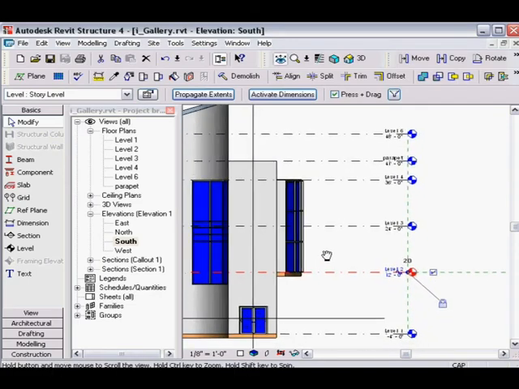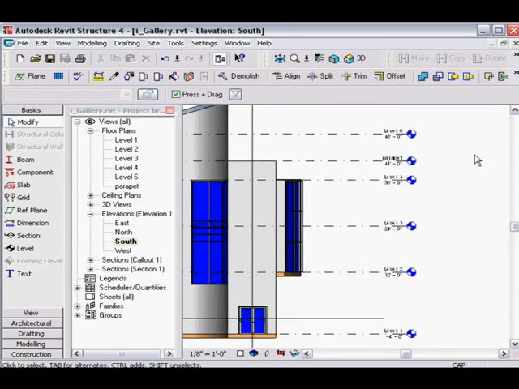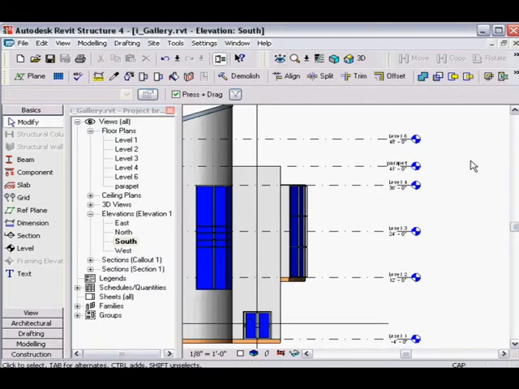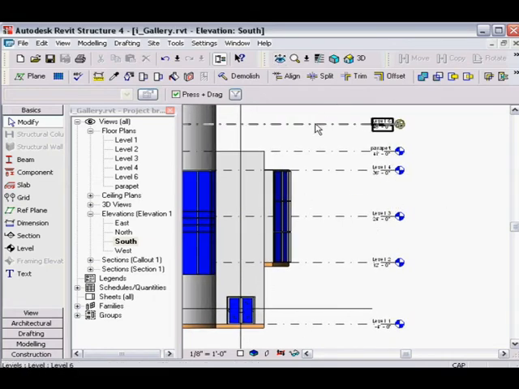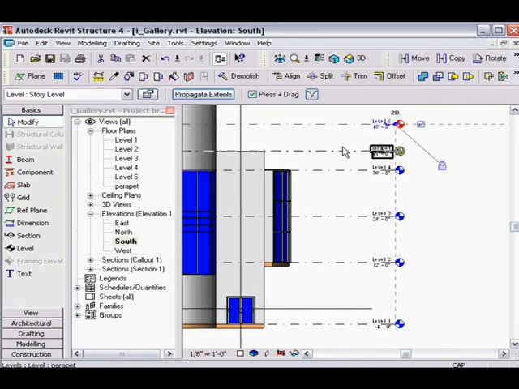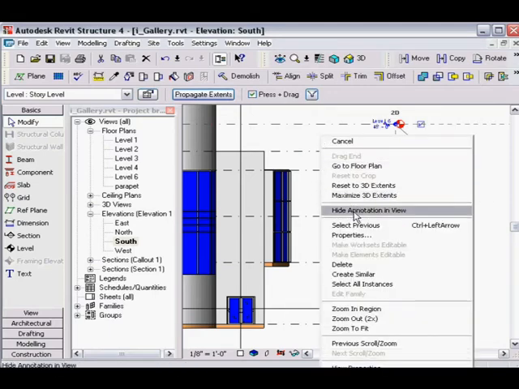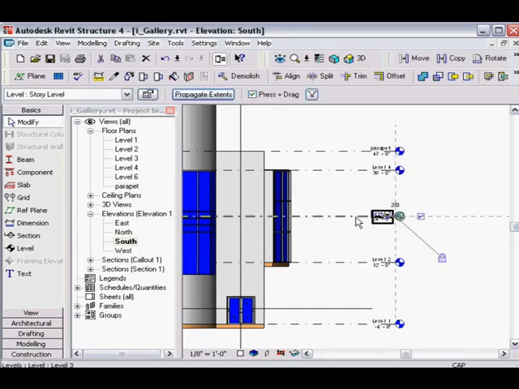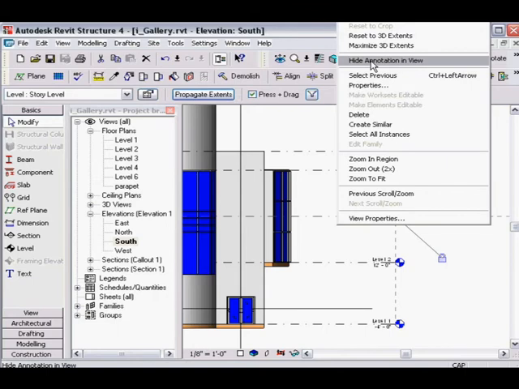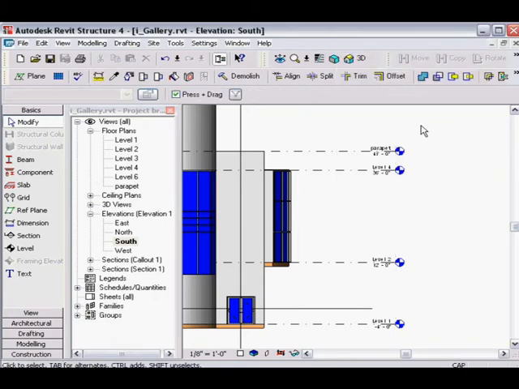And the last note that just occurred to me is that if you have a level you don't want to view in this particular view, you can turn it off. You can click on an annotation object, right click, and say hide annotation in this view. Boom, it disappears. If you hover over it, it'll come back, or you'll see it ghosting in. Click on it, right click, and show annotation.